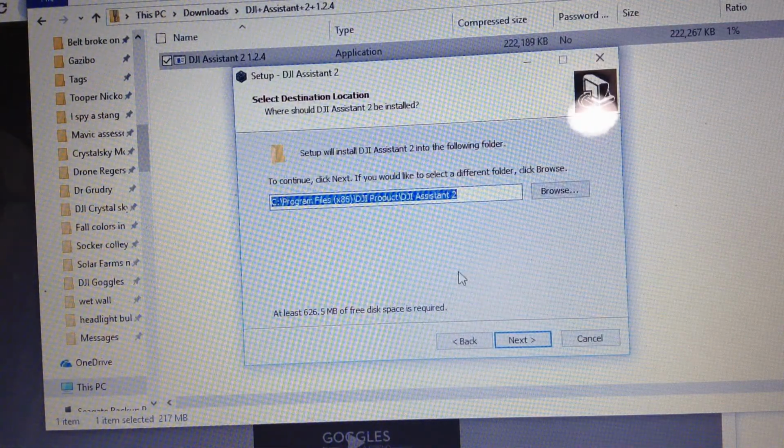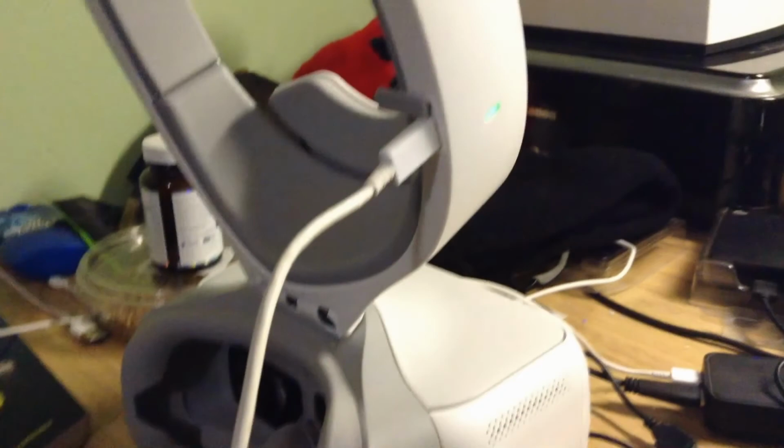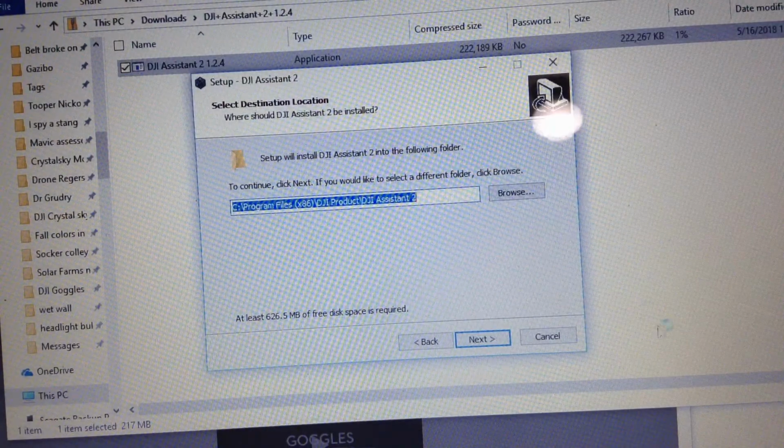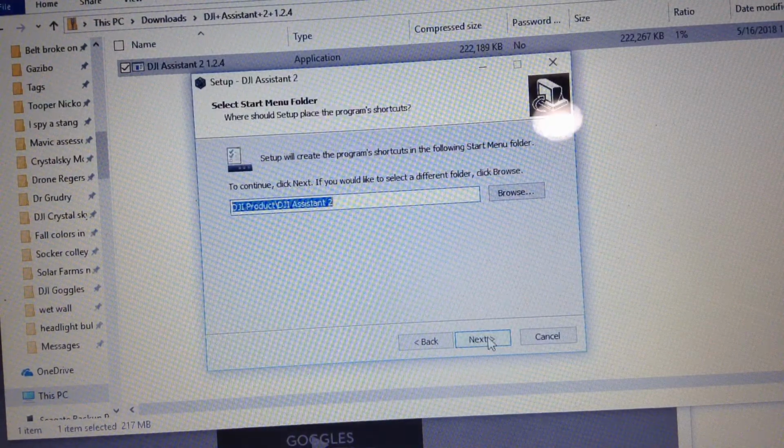What I'm trying to do is download the DJI Assistant 2, so I can upload it into the goggles, and then I can actually upload it into the Mavic Pro and the controller.